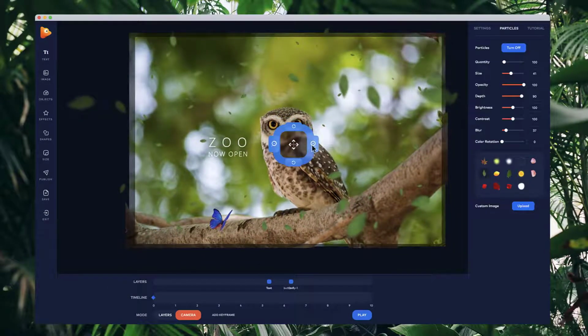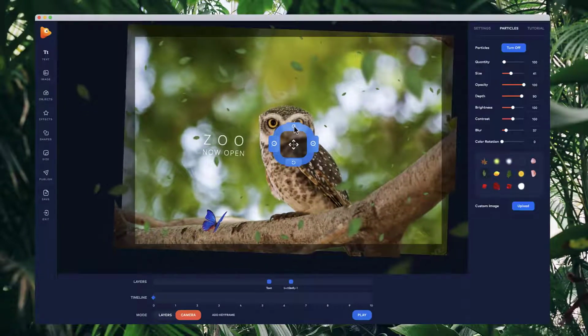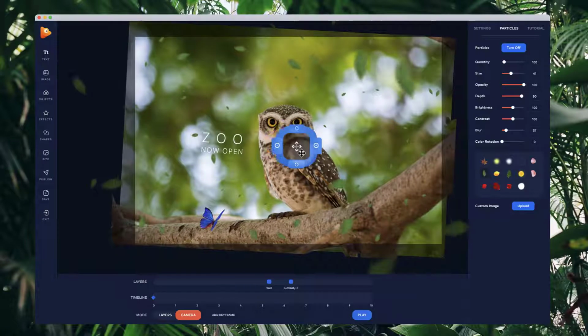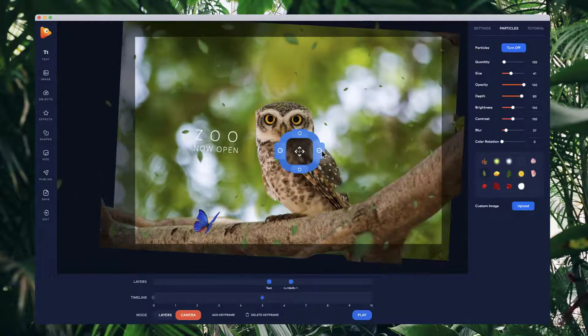And what we're going to do is just zoom in a little bit more. I'm going to rotate it maybe like this kind of angle and position like so. Okay, so here's my first position. Now what I'm going to do is click on add keyframe. You can also double click to add a keyframe like this, or delete it like that, but I've got a keyframe. I'm going to drag it to about 5 seconds, and now I'm going to set the second position that I want it to end on.